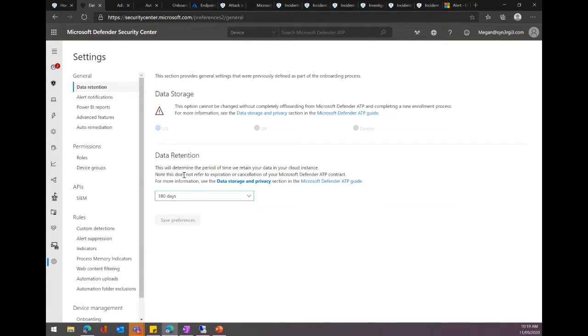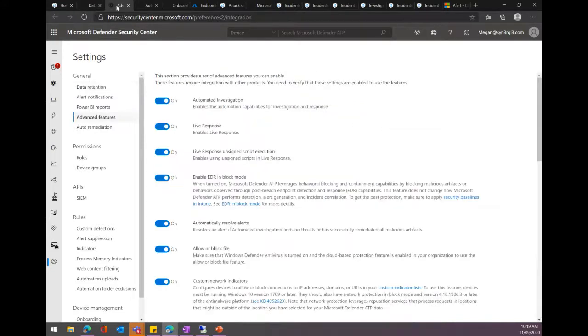It is worthwhile mentioning that we do have the ability to output some of this data, especially the alerts, to a SIEM. Obviously, today we're going to be forwarding those incidents to Azure Sentinel. Once you've decided on those options initially, and actually it's worthwhile, I should say, once you choose the data storage location, it can never be changed. You'll notice here it's grayed out. We can modify the retention period, but we can never change that data storage location. So do choose that wisely.